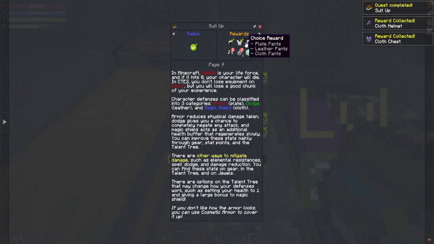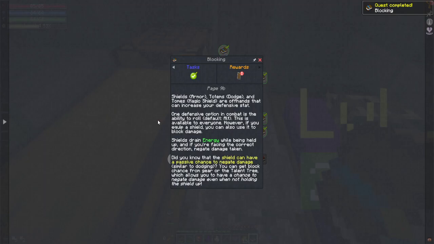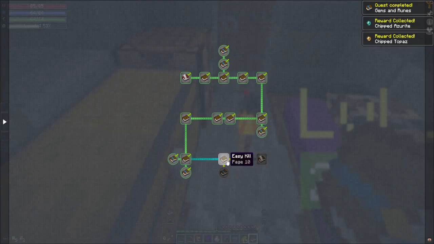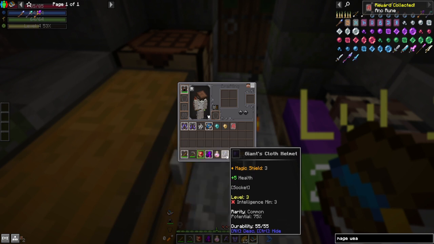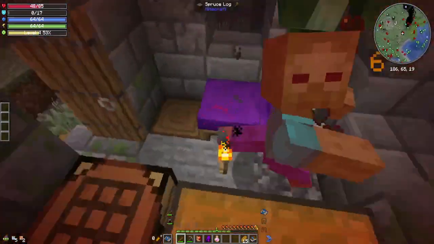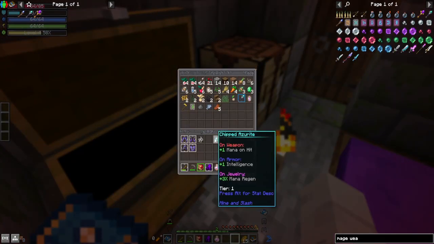I'm gonna go cloth. That wants me to block. Tomes are the magic shield. Okay, so you need more intelligence. Not what I was going for.